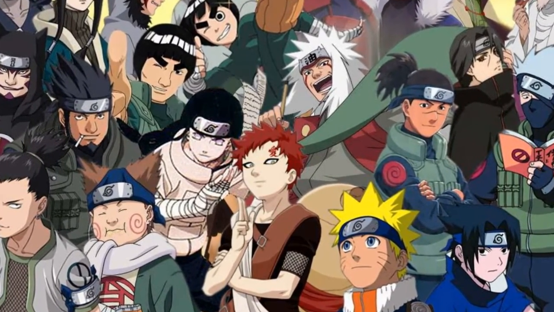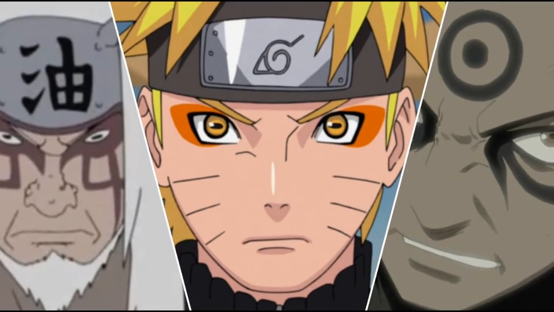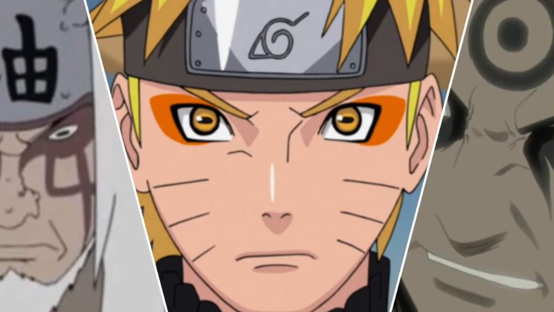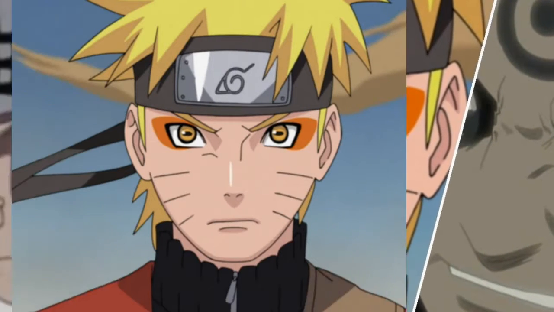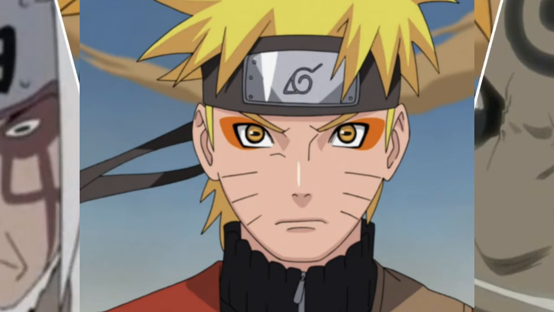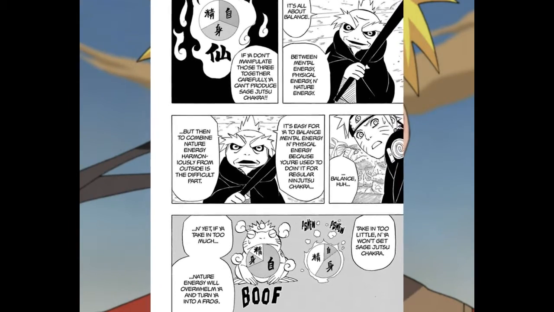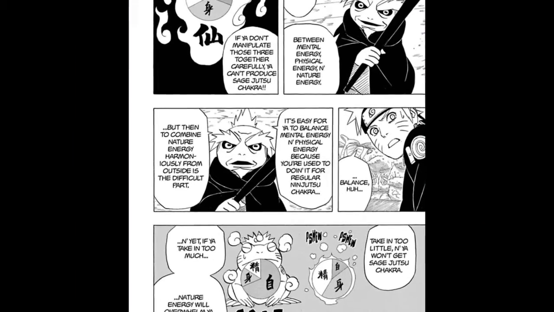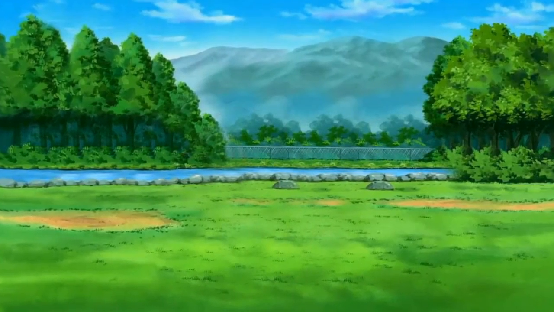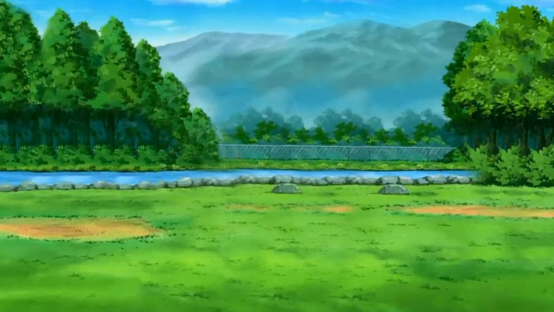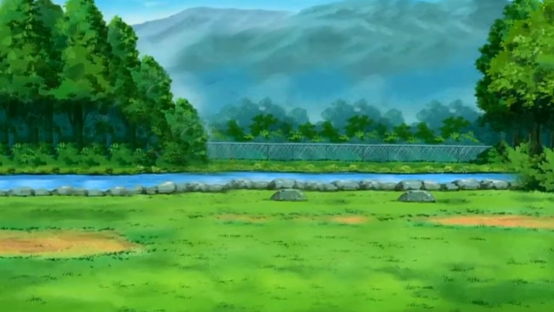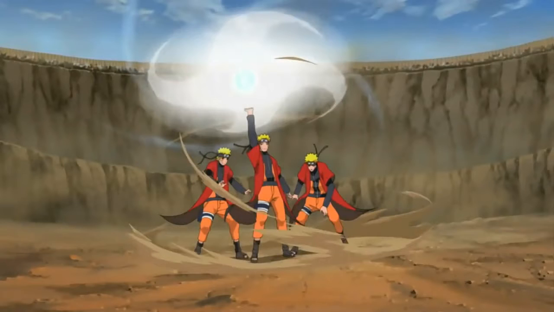Today I am going to present you a theory about sage mode and natural inertia of the Naruto world. So let's begin by asking, what is sage mode? Every single Naruto fan knows that sage mode is a state that can be entered by blending natural energy either perfectly or imperfectly with one's chakra, creating senjutsu chakra. Sage mode allows the user to tap into the natural energy of the world, creating new techniques for them and helping them to power up existing ones with new senjutsu chakra.